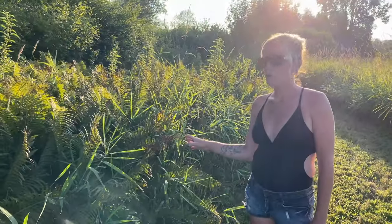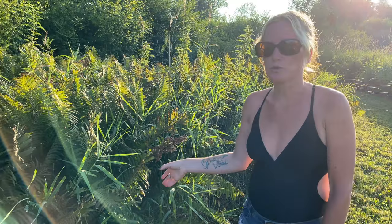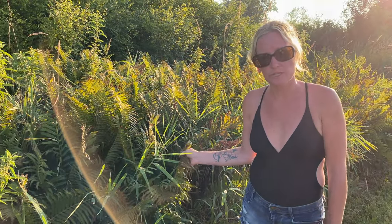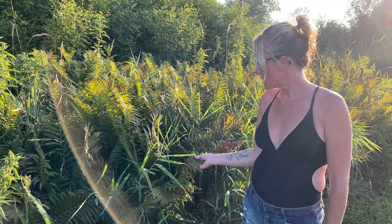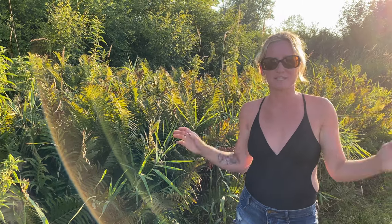We have a ton of wild ferns that grow all over the property. They're not only beautiful, but they also improve air quality, so they're really good to have around. We have a ton of them, so our air quality better be good — especially with all the smoke from everywhere this year.